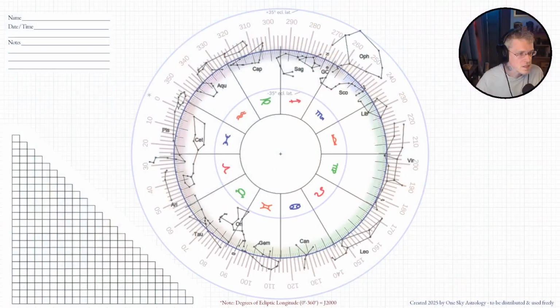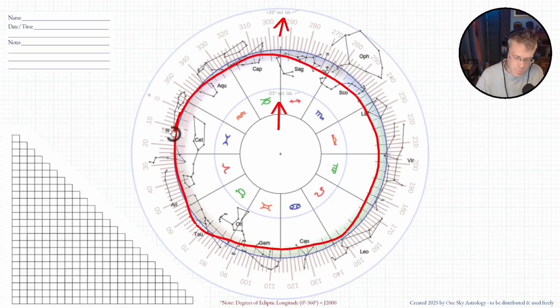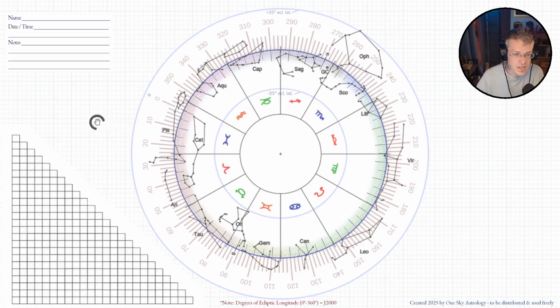You don't have to commit to anything else, but grab this and just map out your own chart. I'm going to show a little about that in the second section of this video, which is going to show how to use this in all its utility. We're charting ecliptic latitude. We have bands for ecliptic latitude, and we of course have a zodiac, which is based on ecliptic longitude, J2000. And this will start the second section of this video, where we talk about how to use this thing.